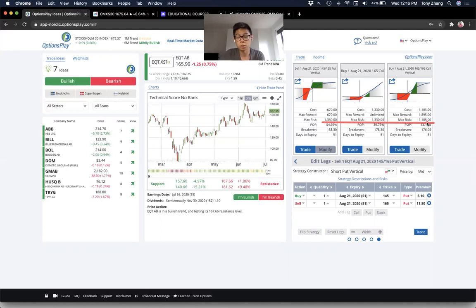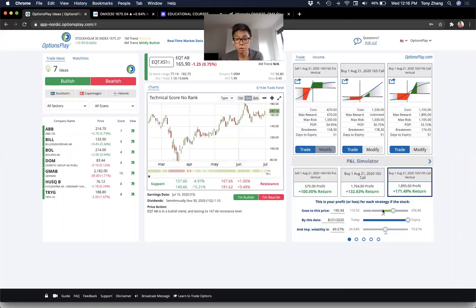Again, first question you should ask yourself, am I comfortable taking on that type of risk? Because you are risking losing all of that in this single trade. And the question is, can you afford to lose 1,000 crowns on a single trade? If the answer is yes, then let's start exploring further. If the answer is no, walk away. Move on to another trade. Maybe find a trade on a lower price stock if that is the case. So if you are willing to risk that, then let's take a look at these strategies here.